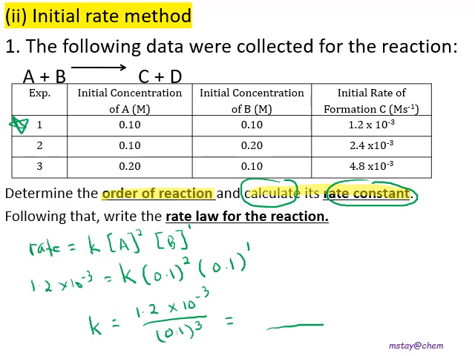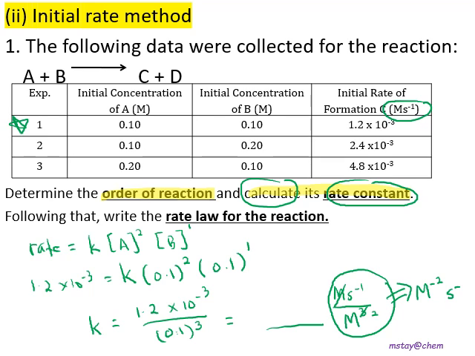Then how about the unit for the rate constant? That needs to be taken care of as well. The rate of reaction, according to here, is molar per second, and then over, because of the power of 3 here, that means molar cubed. So molar and cubed can be cancelled out, so we're left with 2. So in this case, the unit of the rate constant you can simplify as molar to the power of negative 2 per second.